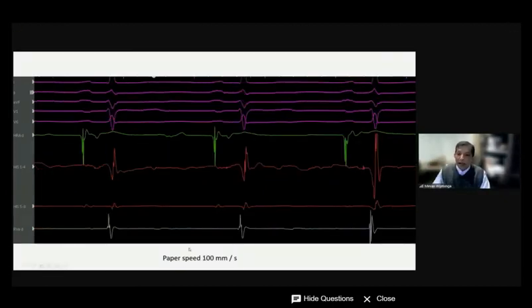So now we had 100 paper speed, the same heartbeat. You get a PQRS, PQRS, you have an atrial impulse, ventricular impulse. But what did I notice? Now this needs a little bit of attention. I see that there are two His signals here. First of all, I have to make sure I'm not having an illusion. But I repeatedly saw this, a very subtle finding. That means the electricity gets very slowed down inside the bundle of His. This is intra-Hisian delay. Intra.